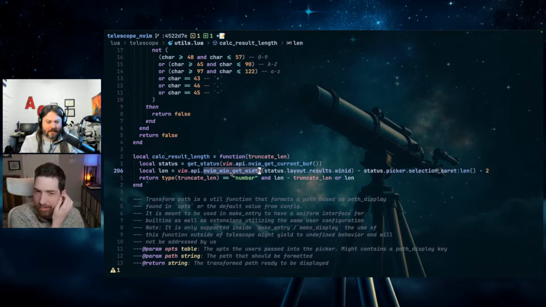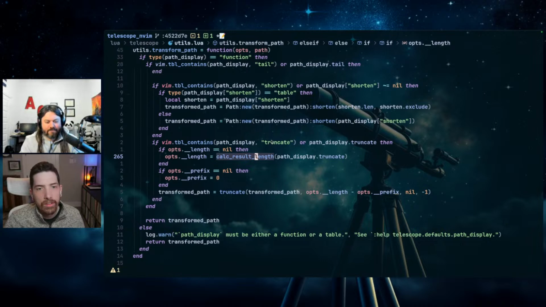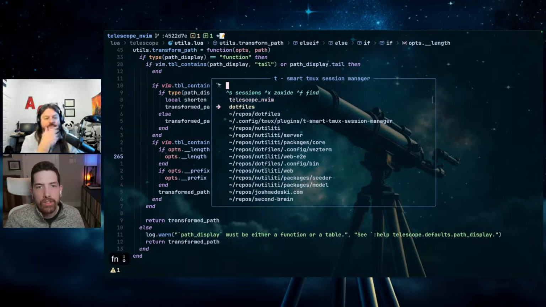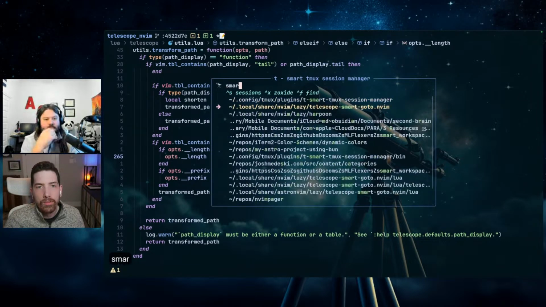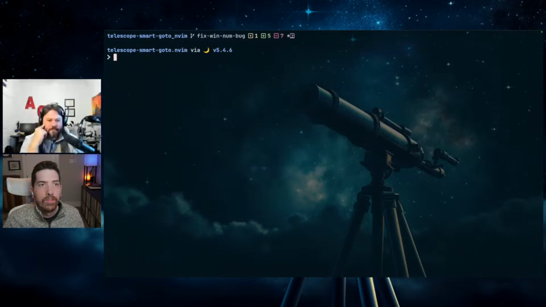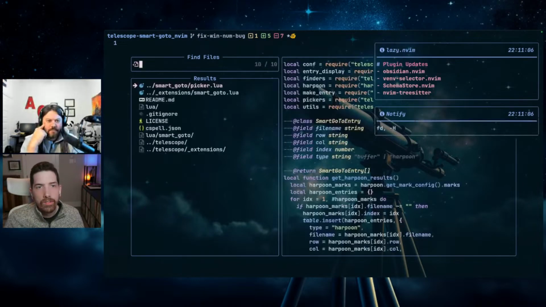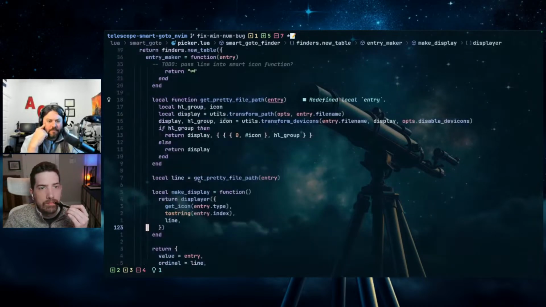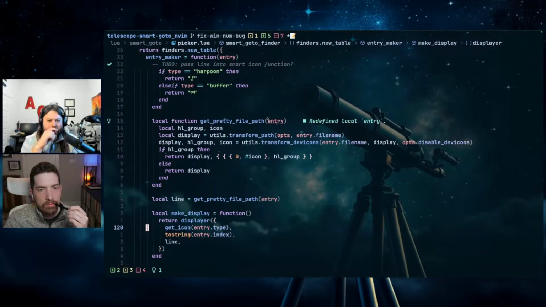But why would that matter? Why would that throw on the code I wrote? Why would truncate not be supported? My only thought is, we're definitely onto something now. Yes. Smart go to. So with this on the picker, we transform the path, and it throws here.